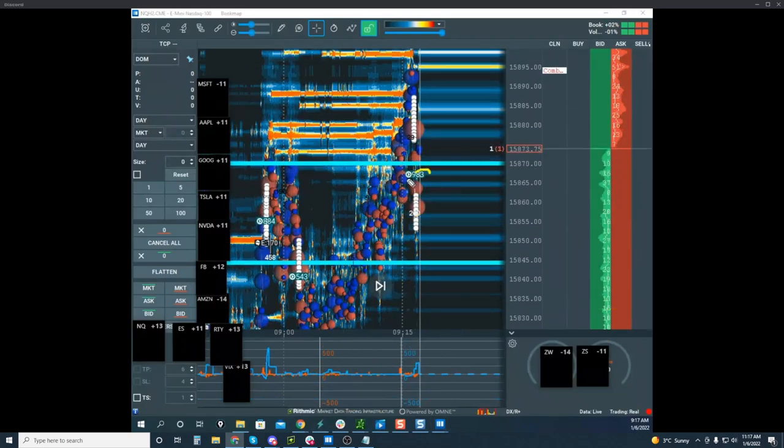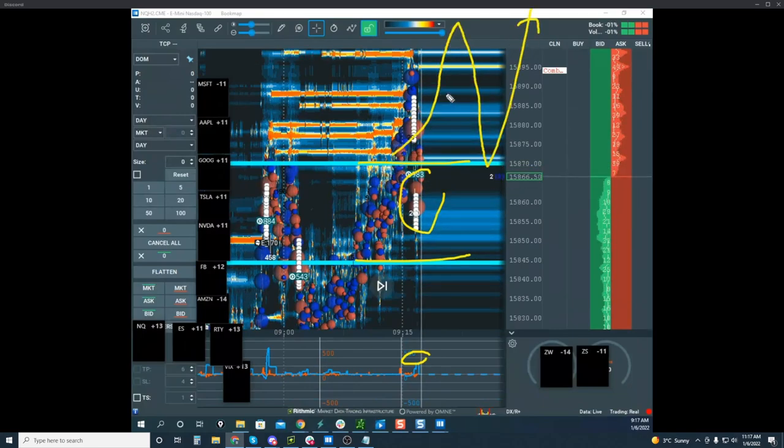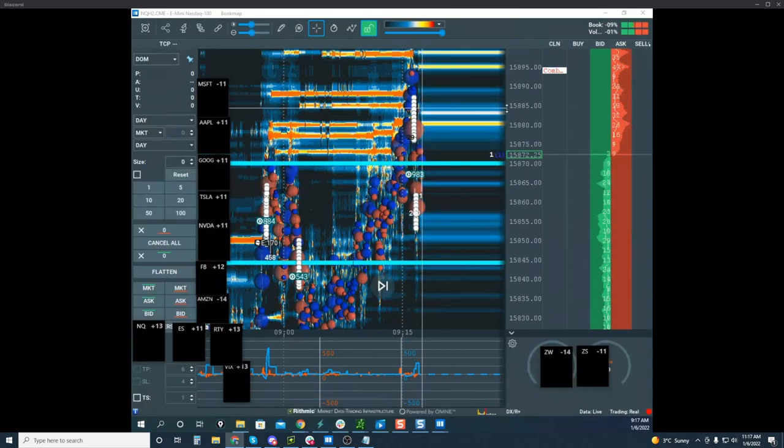Here's your sweeps. It ran into more buy ice, right in the middle of this zone. So once this finally gets 50 points above here, retest failure, I'll go long. Again, if you say, you know what, I've seen enough, the minute this breaks out of here again, I'm going to go long. So here's a good example, right?